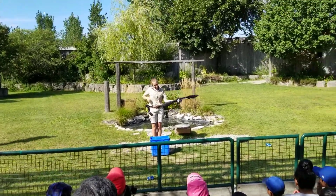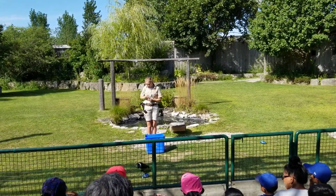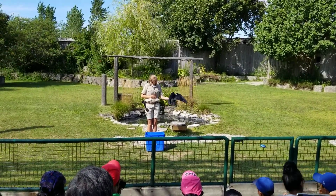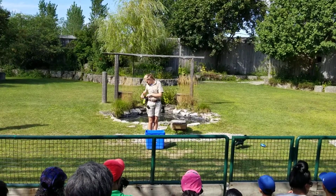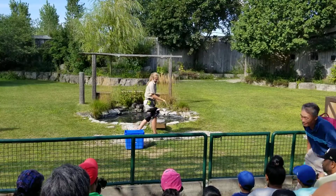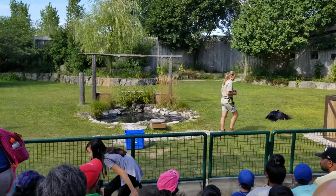As you can see, he's going to do a little bit of a recycling routine to show that he loves the environment. Crows usually get the bad reputation of being dirty birds, as they are seen along highways picking up garbage and roadkill, but they're actually acting as nature's garbage men, as they are cleaning up and helping get rid of any germs and bacteria that could be harmful for you and I.